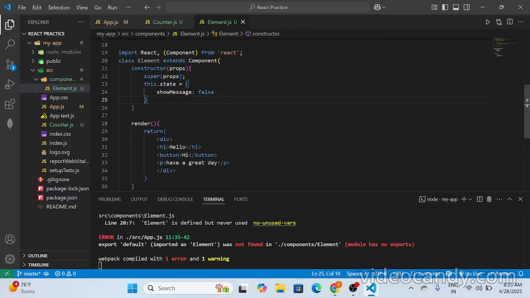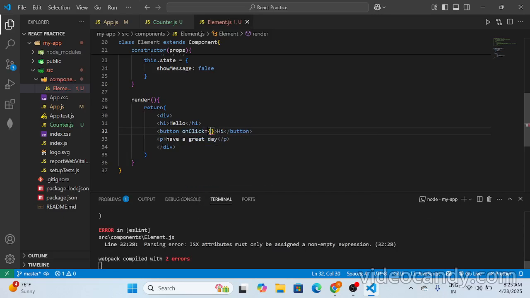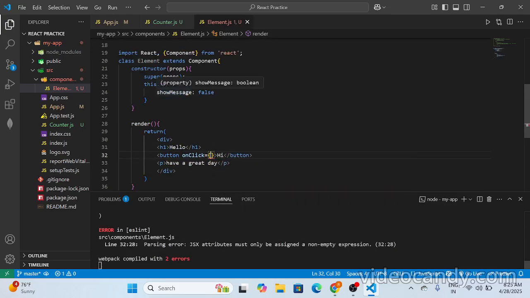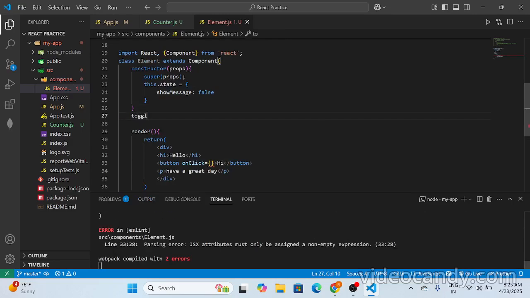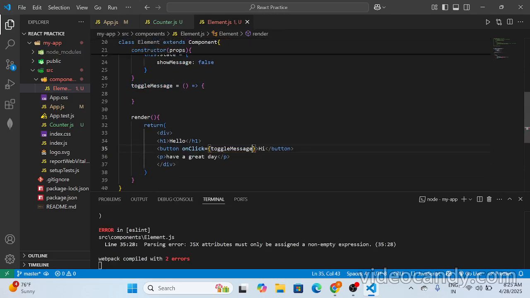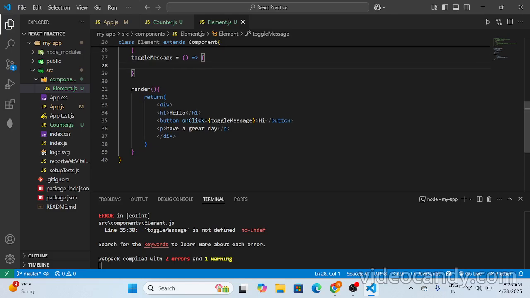And we have to apply the button onClick, like this.toggleMessage. Okay, I will write toggleMessage first.